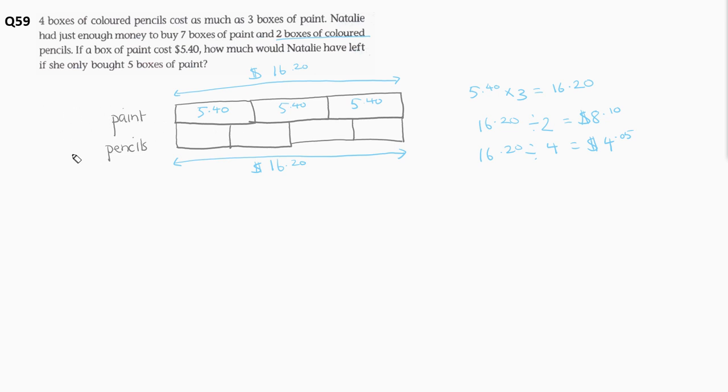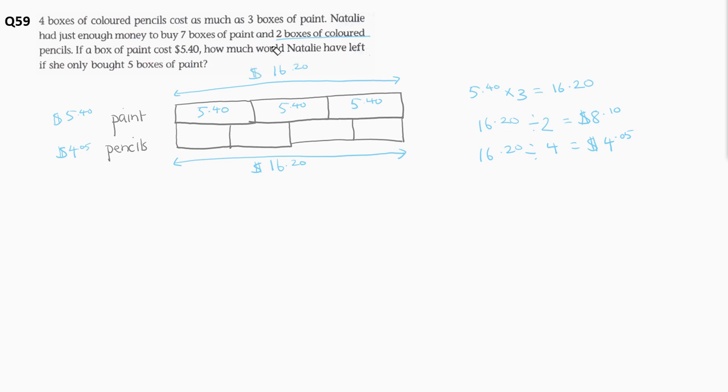Okay. So paint, we could do that here. So this is 4.05, and each box of paint is 5.40. All right. Okay, we have a lot of information now. What do we need to do? Well, this is where we have to go back to the question and make sure that we don't just think, oh, we've done a lot of work now. We've found out how much a tin of paint is. We've found out how much a box of pencils is. That must be finished. It isn't. So go back to your question.